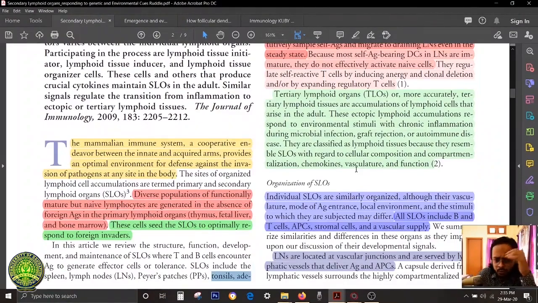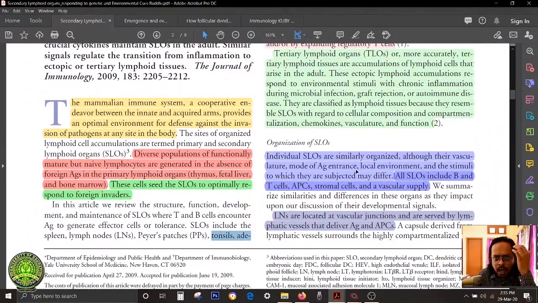Next, what I want you to understand is how a secondary lymphoid organ or a lymph node looks like, and how the structure of secondary lymphoid tissue works, so that we get to know where the B cells come, where the T cells come, and we should also try to understand how the spleen works. So in my next video, we'll discuss different secondary lymphoids, so that we have an elaborate understanding of the same.